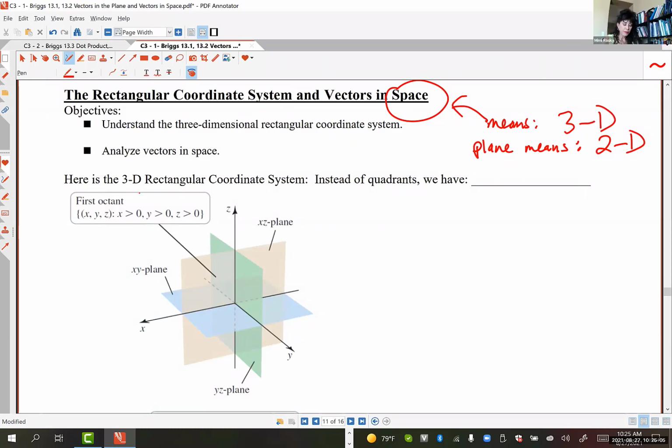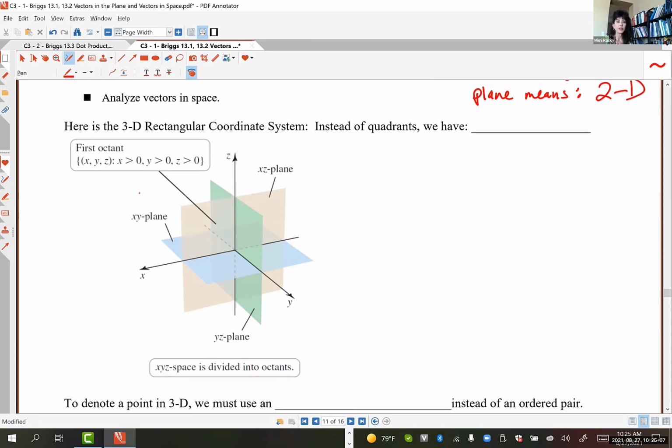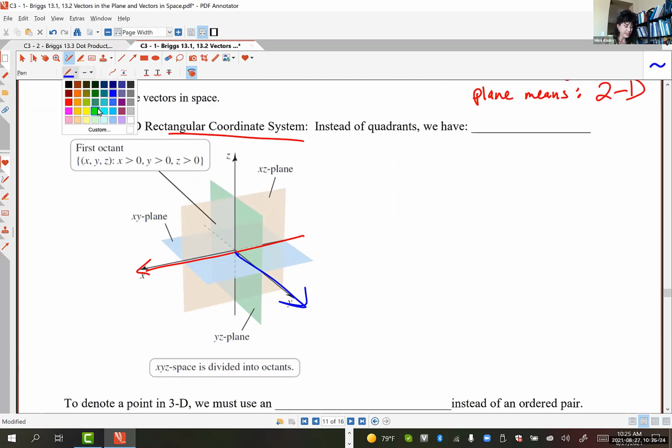So let's take a look at a picture of the 3D rectangular coordinate system right here. You'll notice that you've got an x-axis pointed kind of to the left somewhat. You've got this y-axis pointed here to the right. It looks like it's kind of coming off the page. And the z-axis is pointed vertically up. And in this class, and it's in our textbook too, these are the positions of the coordinate axes.